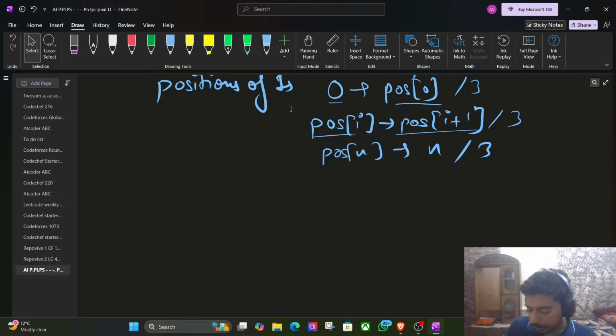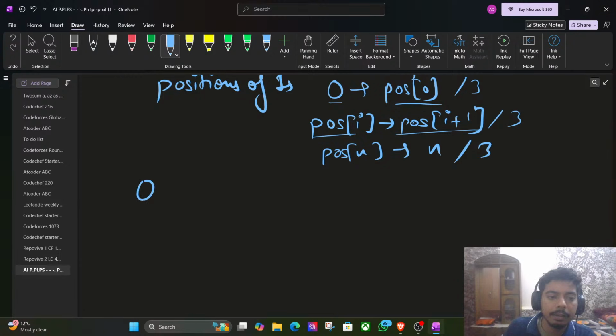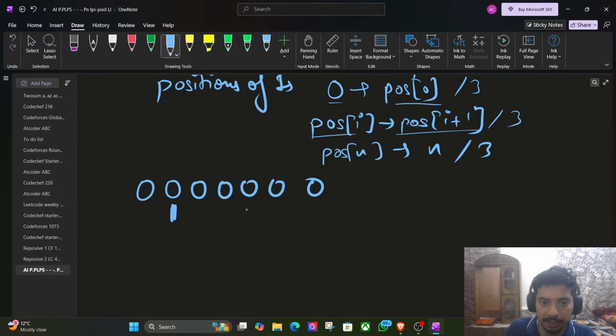For 7, answer is 3. 5, 6, 7. So what you can do, you have to place it here. So you will place one here. Then this will be covered, and this will be covered by the following one which you will place here. Okay, so this will be covered, and then you will place one here. So answer is 3. Just check the ranges.